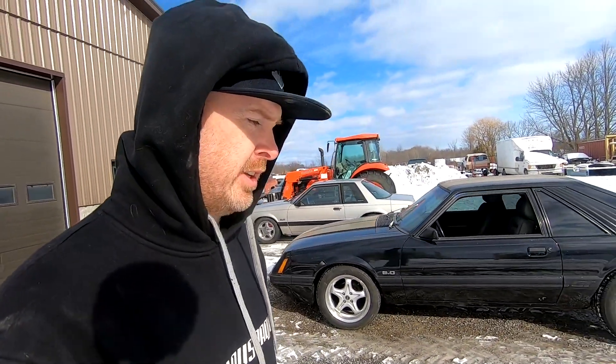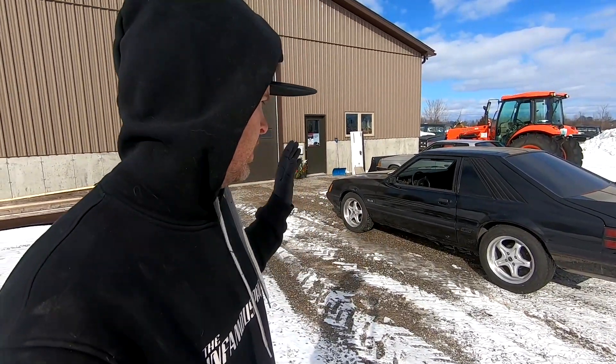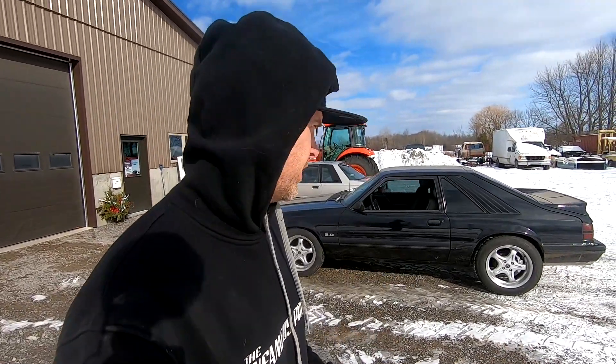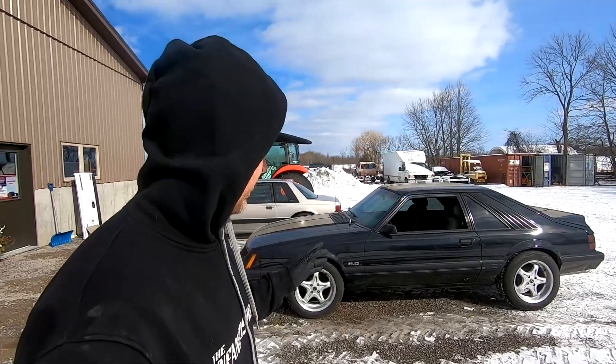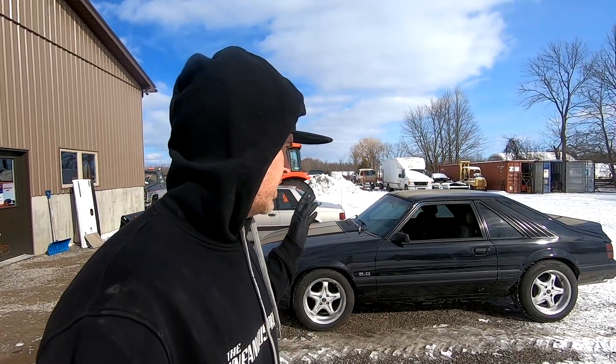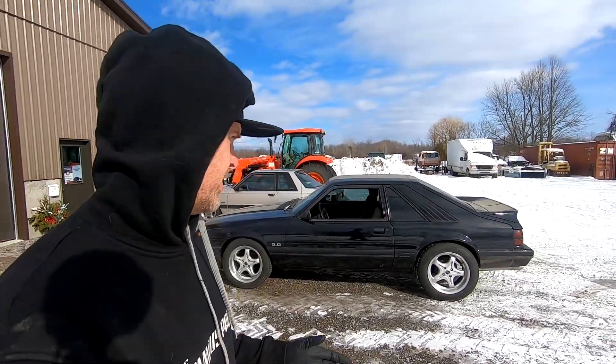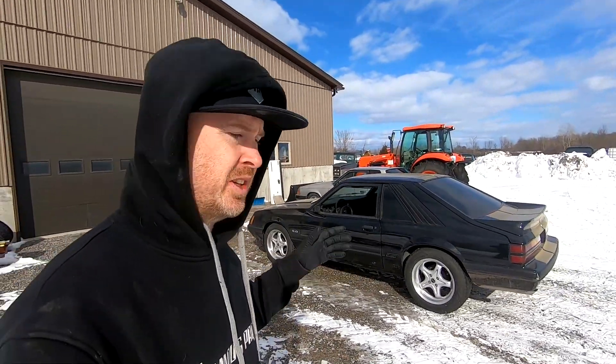So here we are. Another car has arrived. I found this on Marketplace — a good friend of mine actually sent me the link a couple weeks ago. It's an 86. The guy was parting the car out, and my friend sent me the link because it's sitting on these 17-inch ROH ZS wheels. Now if you guys know anything about my Mustangs and my style, you know that I love ROH wheels. So you could say I bought the car because I wanted the wheels. The guy was originally parting out the car and I was messaging him about the wheels, and then I messaged him about the motor, because although the car's an 86, the motor is apparently out of a 90 with a B-cam in it. And he's like, why don't you just buy the whole car? So we went back and forth a little bit and just made a deal, bought the whole thing.